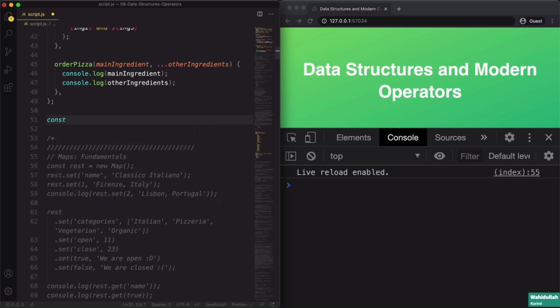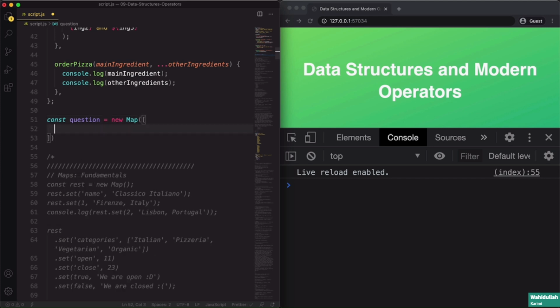I'm going to call this one question, because now we're implementing something like a quiz, in a very simple way. So new map. And then here we can pass in an array. And this array itself will contain multiple arrays. And in each of these arrays, the first position is going to be the key, and the second position is going to be the value. So let's do that.